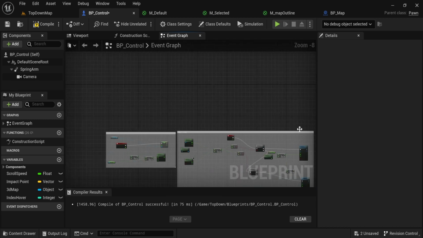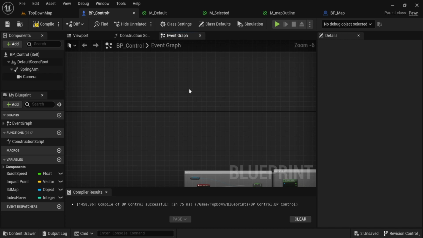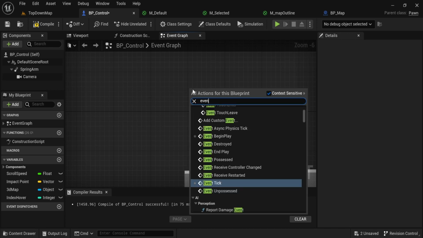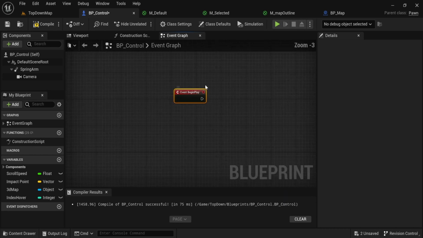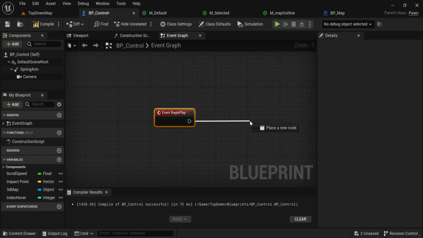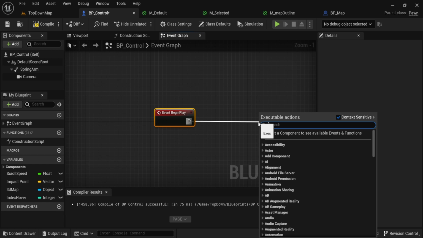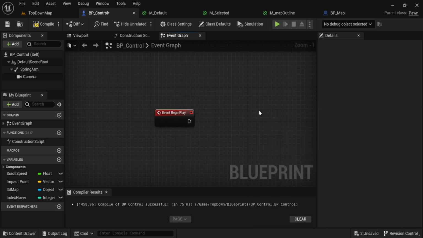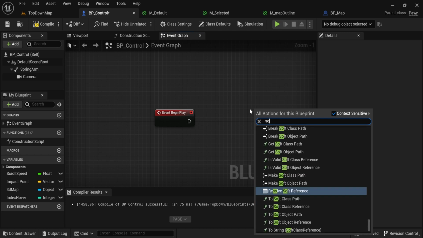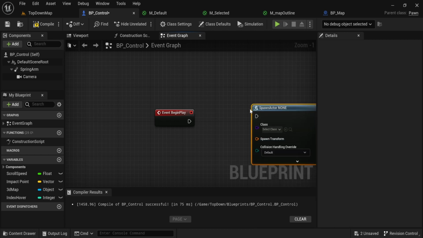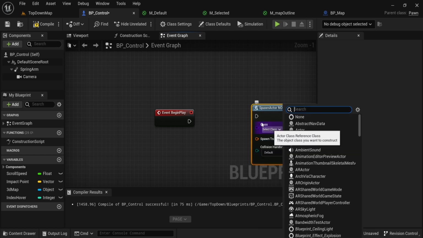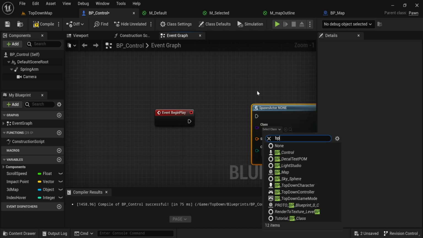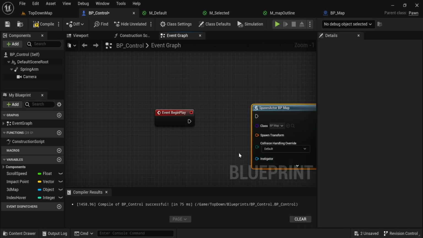Now what we want to do is make an event, or I'll get an event, make it event begin play. Once we begin play, we want to spawn actor from class. Oh, that's not the right one. Spawn actor from class.